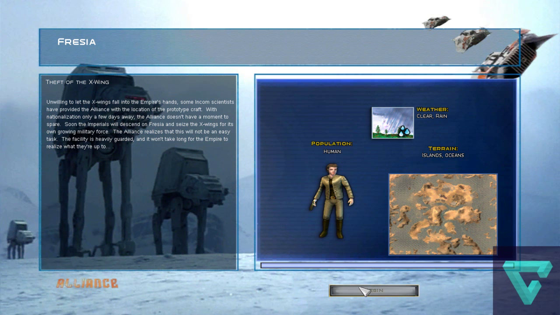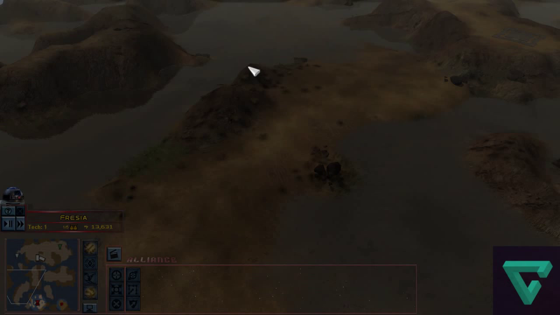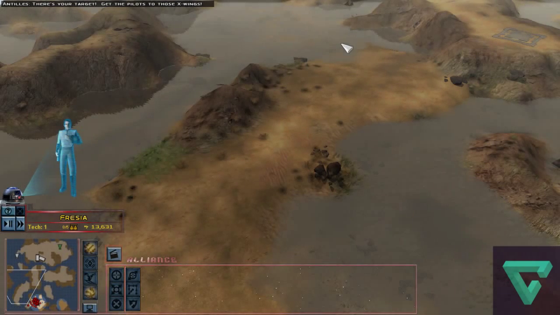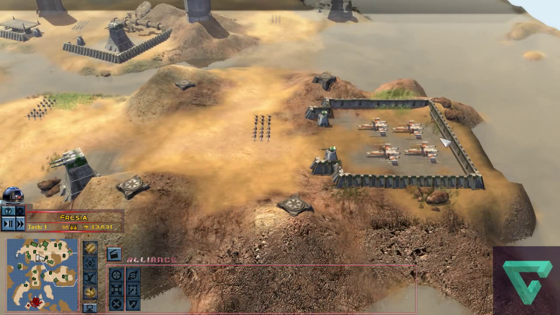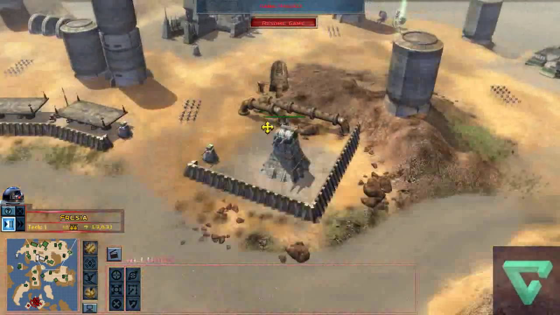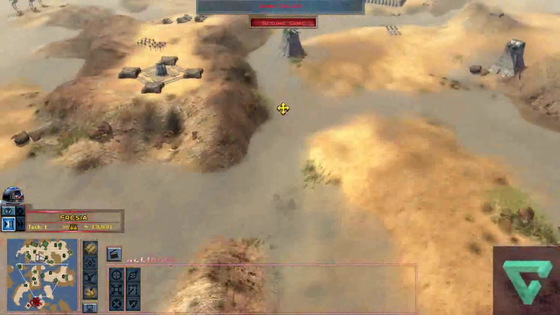Alright. So one thing you'll notice... Well, we'll wait for the cutscene. There's your target. Get the pilots to those X-Wings. Enemy forces ahead. X-Wings are right here. Yeah, this is the base defense.